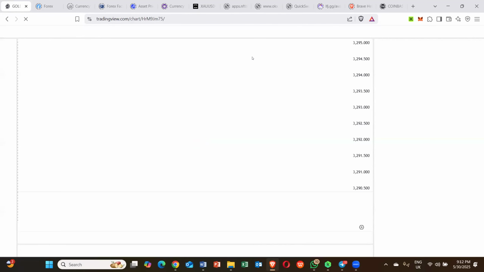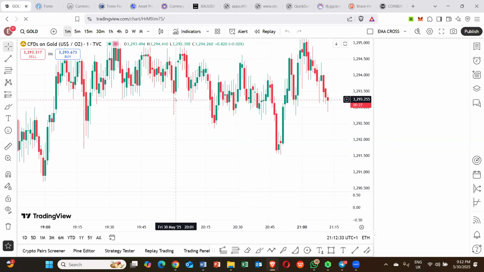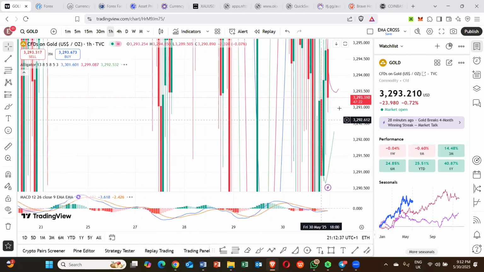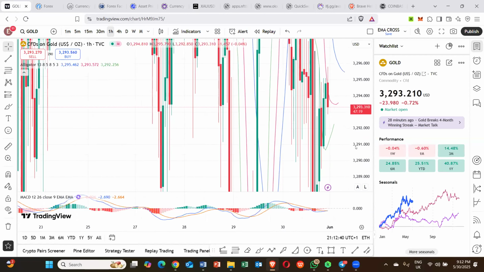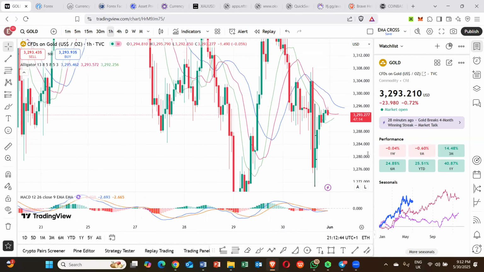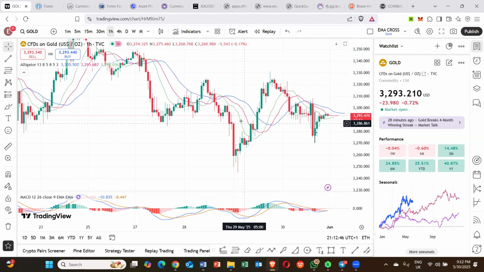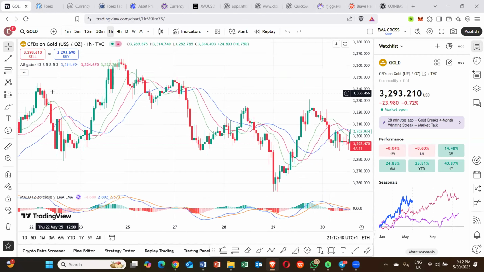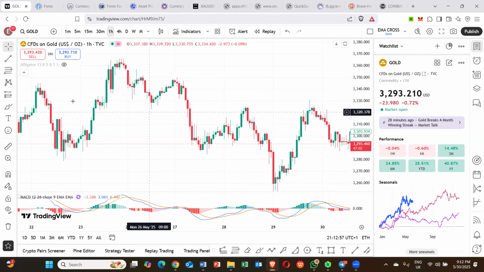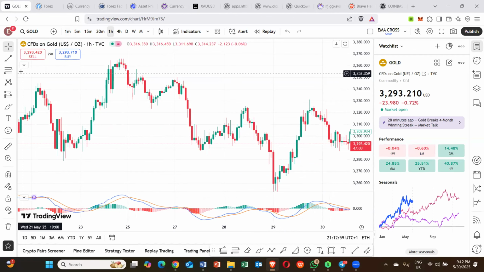So right now, like I said, TradingView is free. All you need to do is go to your browser, type tradingview.com, and create an account. All you need is to supply your email and other data, and that's all.